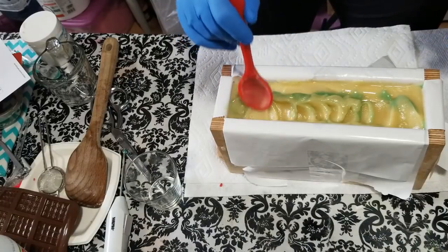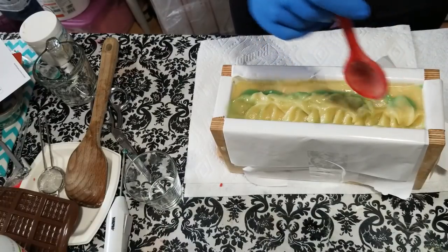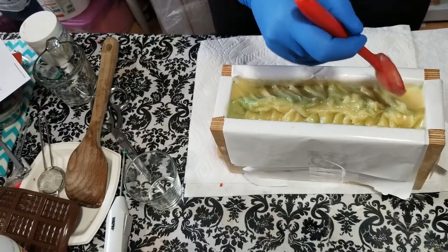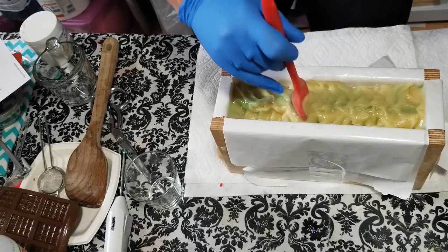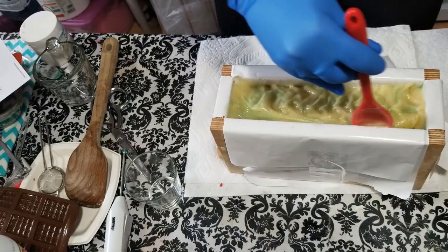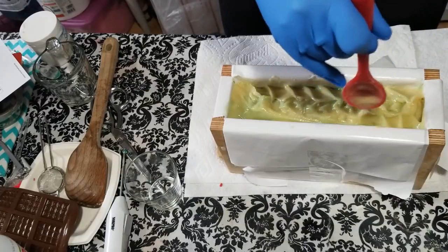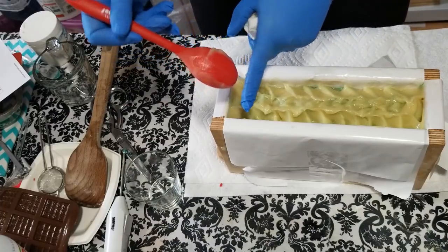Boy, see, that's thickened up a lot right away. Thickened and riced on me. That's that cucumber fragrance. Yeah, I don't remember it ricing before, but I do remember, like I said, I remember it thickening. Anyway. It does smell nice. Just have to know that it's going to do that to you.